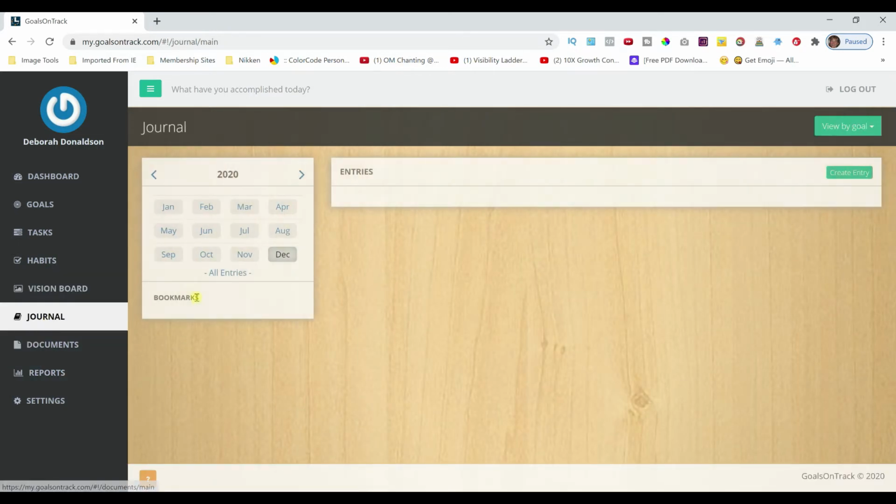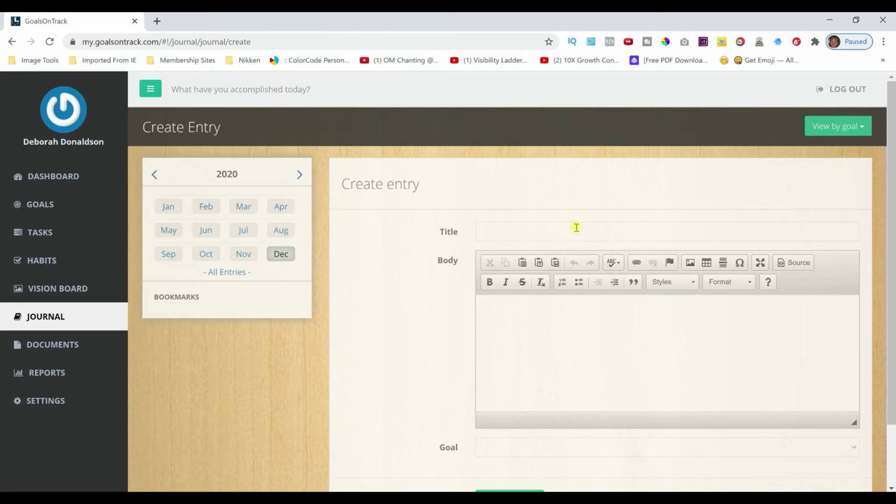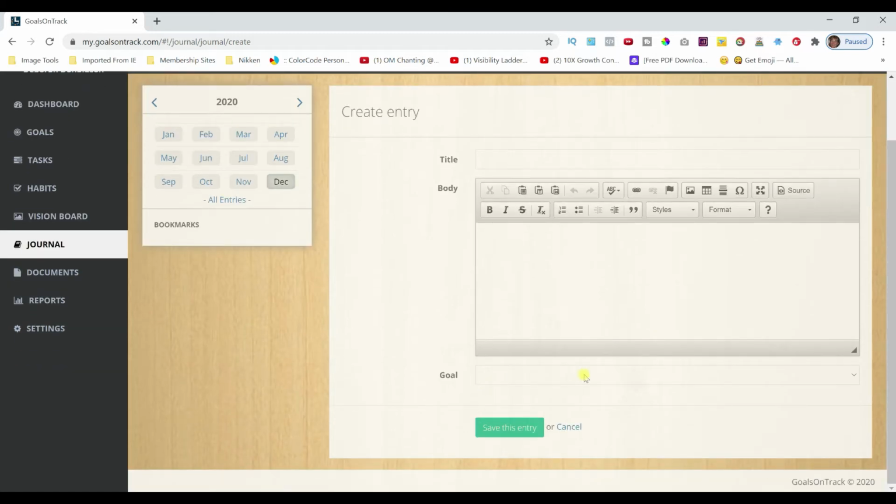And then over here, there's the journal, so you can create a new journal entry. Some people like to keep track of what they accomplished, what they didn't accomplish, what they need to work on. Other people like to create a gratitude journal so that you're thinking of all the positive things that happened. So you can customize this and make it kind of whatever kind of journal you want it to be. You could view your journal by your goals, create an entry. It's all pretty straightforward. So you would title your entry. You could say gratitudes for January 31st. And then this is just a very straightforward editor here. And you can attach it to a goal if you want and then click save.